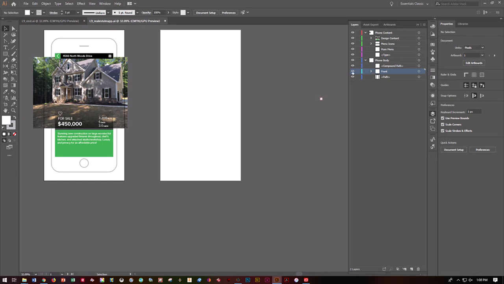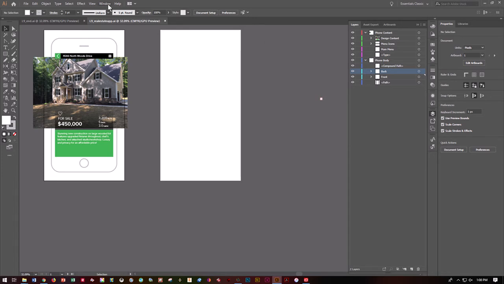So now I can turn my front on and off, and I can see that I've got those two elements right now that are part of my front. So I can actually duplicate that layer content without having to redo everything. If I go ahead and take Front, drag it all the way down to my new layer, and let go, it's going to make one called Front Copy. Let's go ahead and double click that and now call it Back. So instead of having to go through cut paste, I can actually just use my layers to do the job for me. So let's do a Control S and save.